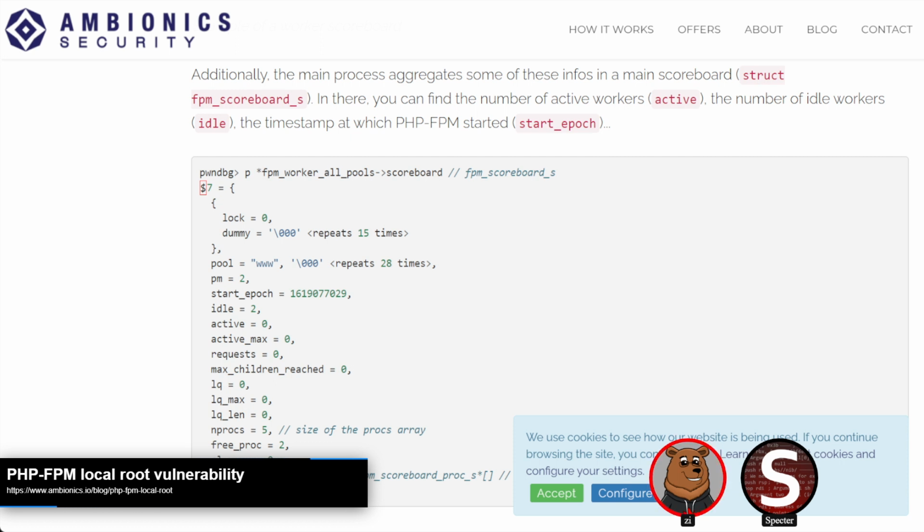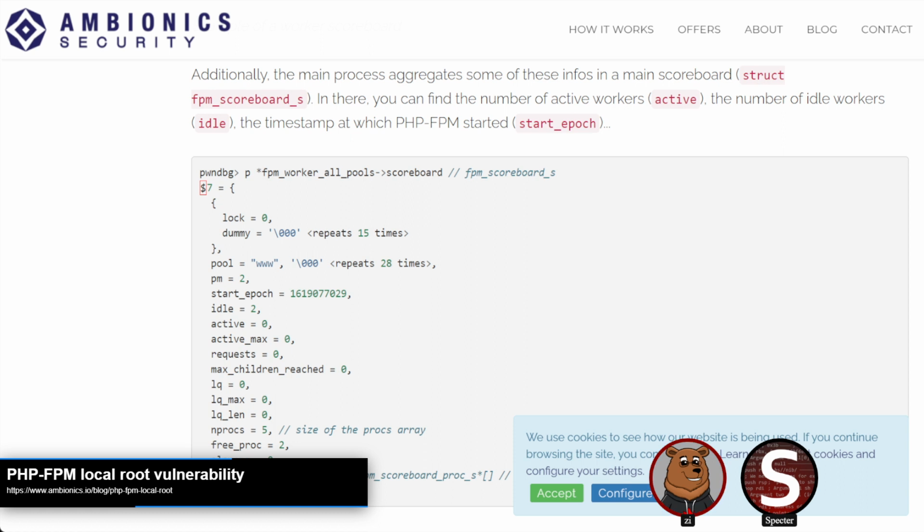And so what they get there is they can replace the pointer to the buffer of the second worker. And by replacing that pointer, anytime that corrupted worker writes to standard error, it will basically be giving them an arbitrary write because they control the pointer where it's actually writing to.